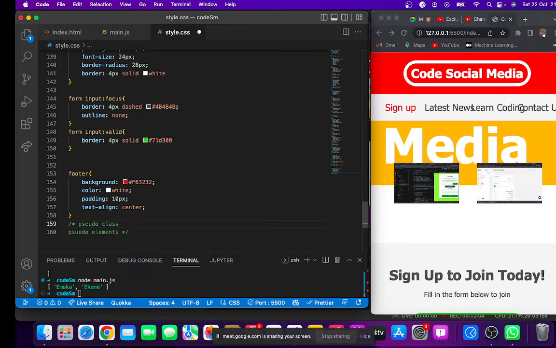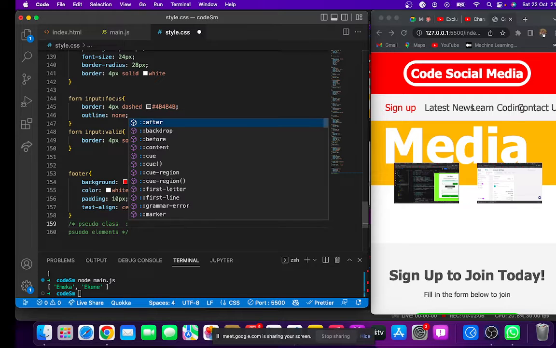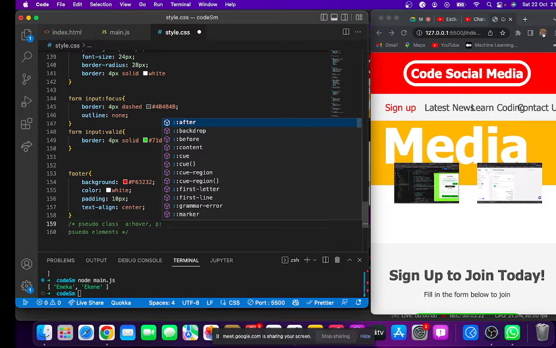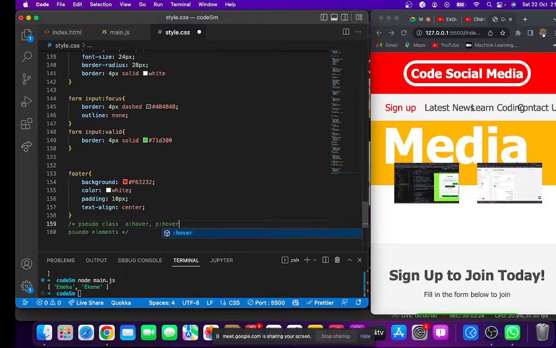So in pseudo classes, you normally use something like this. Then you can have your hover. Once you put the selector, say A, then hover, that means whenever you hover an anchor tag. If you say P hover, that means whenever you hover on a paragraph tag.